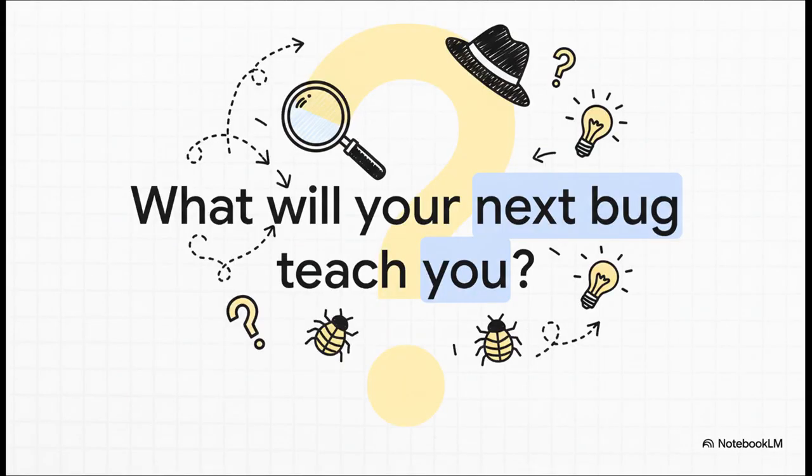So the next time you hit a bug, try not to see it as a roadblock. See it as a mystery that's just waiting for you to solve it. It's your chance to put on that detective hat and start following the clues. Because every single bug isn't just a problem you have to fix, it's a lesson you get to learn. So the only question is, what's your next bug going to teach you?